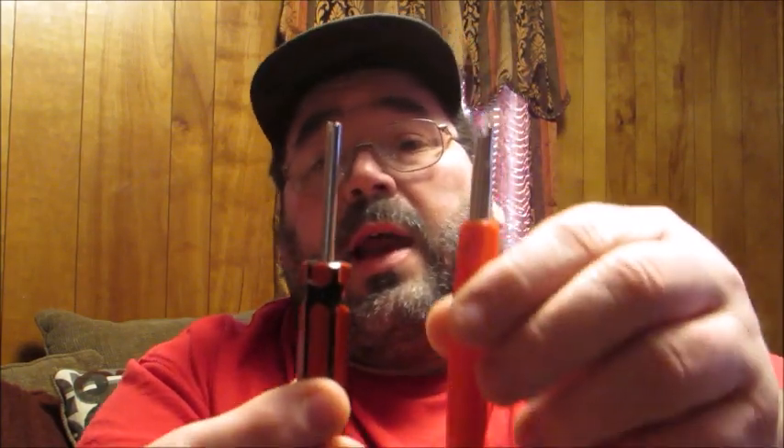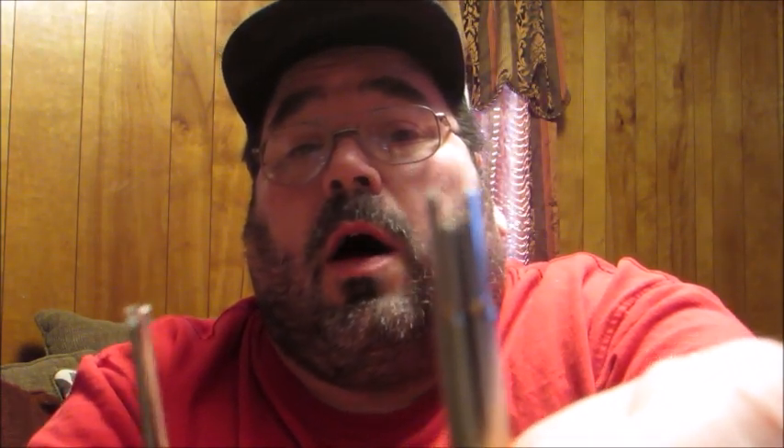You get the single head and the double head screwdrivers. The double head and the single both have the same tip on top, but the double head also has one that's meant for larger tires. I don't have any valve cores for a larger tire — all mine use the standard size. You'll find that bikes use the standard size, while big trucks and stuff like that will often use the larger size valve core remover. This particular tool will be really handy for the demo on the bike tire.